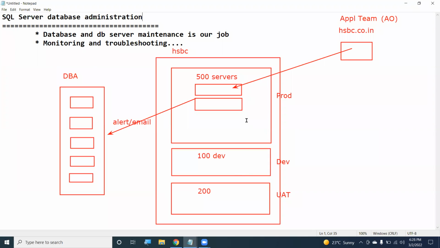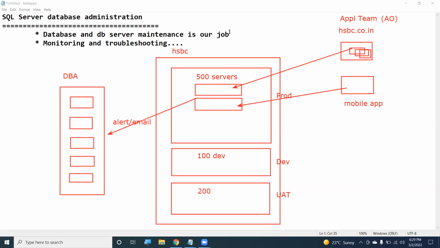Different server environments are there in SQL in real time. We have to understand that for each server, whichever application is connecting to that server, that application's owner is there. For example, one more, the HSBC mobile app is there. That mobile app has its data in another server, one more database server for the mobile app. Either the same application owner may be there or a different one. Then, who has developed this application? Let's say for HSBC, this application was developed by some client of theirs, means TCS, for example.